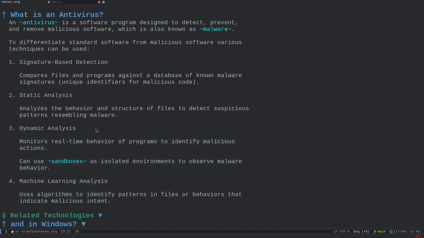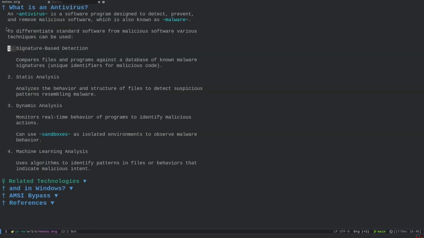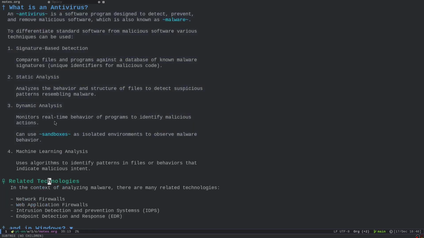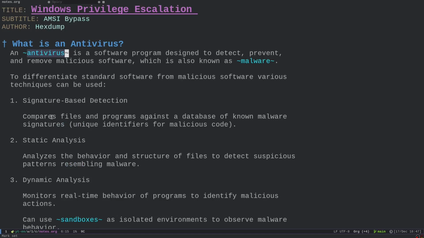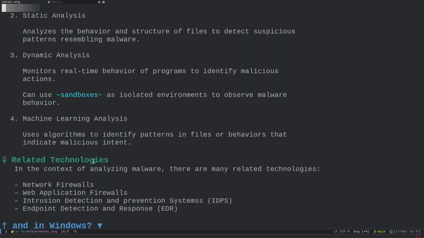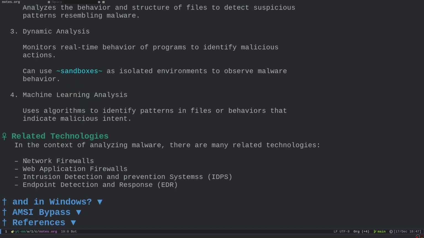But of course, I just summarized very rapidly. These are very complex areas of research, which are all, of course, interesting. Now, in the system, we don't have just antivirus. We also have other related technologies, for example network firewalls or web application firewalls. These tools are specialized for network packet data. While an antivirus typically deals with files, with processes, with things that happen dynamically on the processor, network firewalls are specialized in network packets.